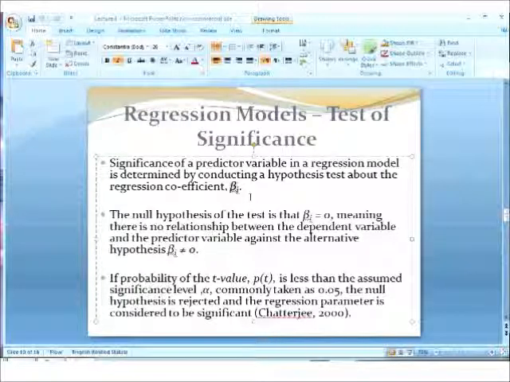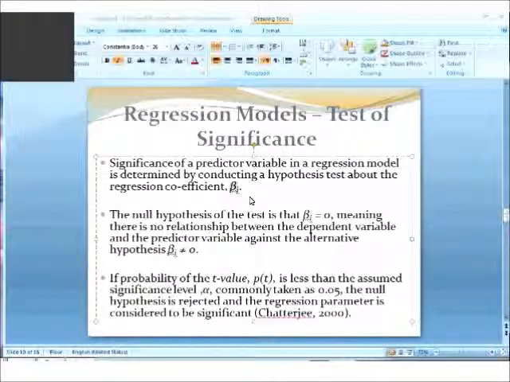If the p-value is less than the assumed significance level, which in most cases is 0.05.